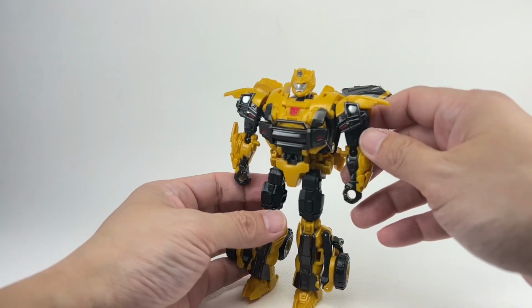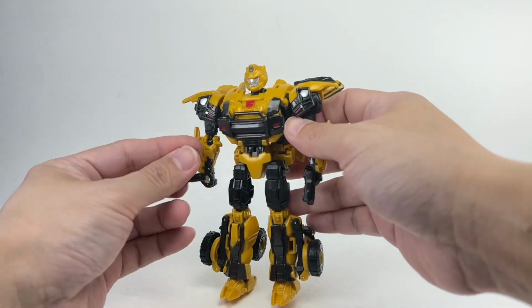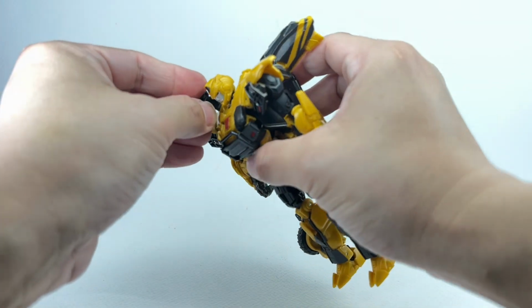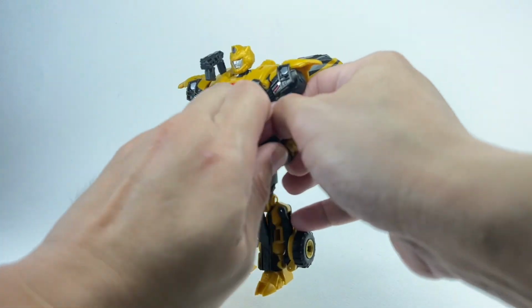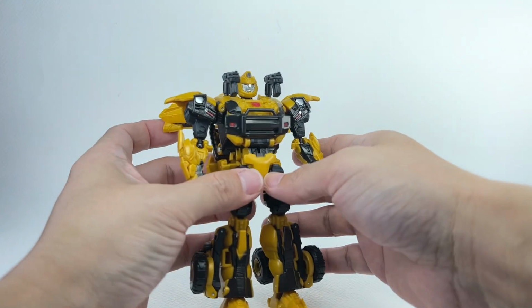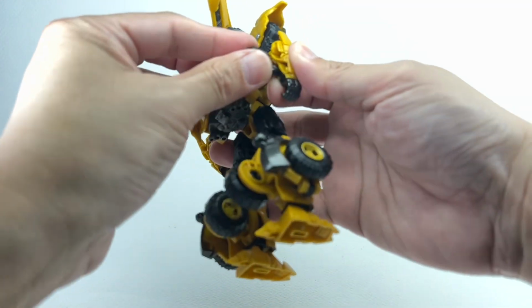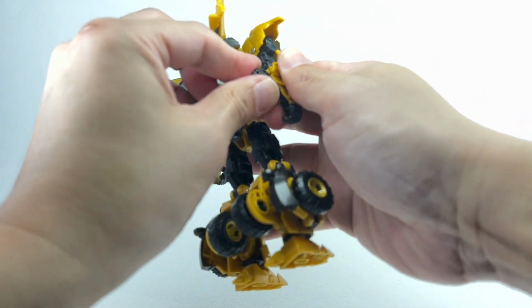I absolutely love the design of this figure. The weapons, he can hold them on either hand, obviously. You can also mount them on his shoulders. Don't know if this is part of the video game, but it probably is. Probably pop-up cannons. They look actually pretty cool. And then to store the weapons, you just shove them on the underside of his forearm.